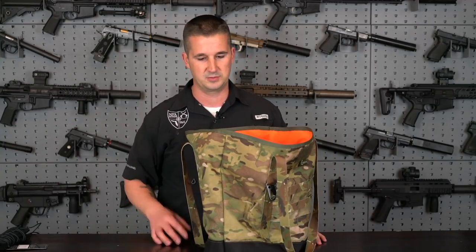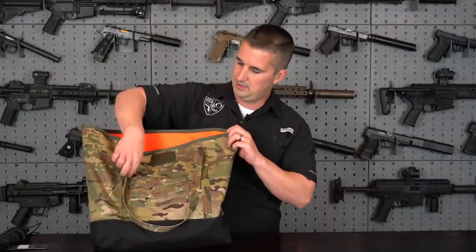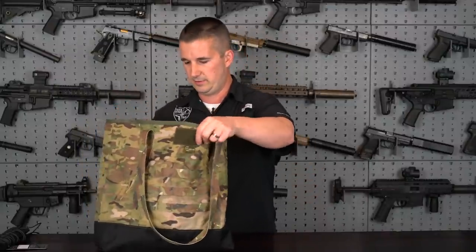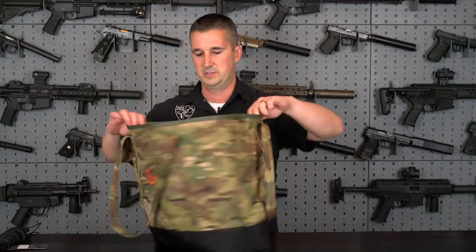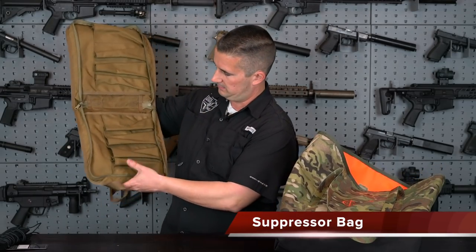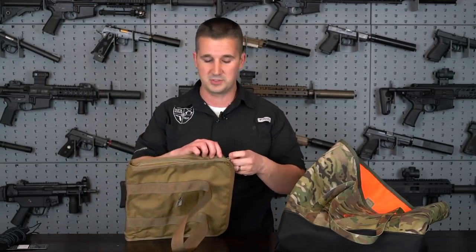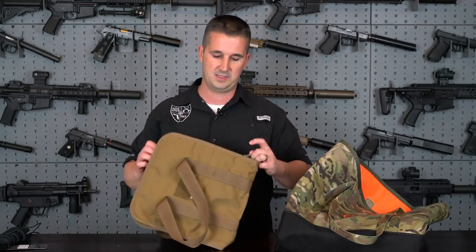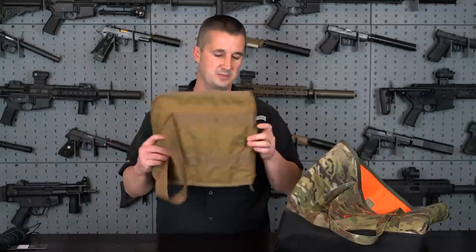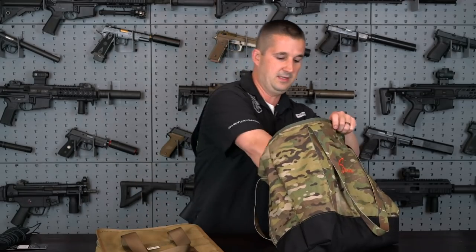He also sent me a fun bag here. This is their new grocery getter bag — named after those reusable grocery bags you see in your wife's car. You've got some MOLLE webbing to attach more pouches, a little clip for your keys, patch Velcro, and a high-visibility orange liner, which is pretty trick. He also sent the new suppressor bag, which holds one, two, three, four, five, six, seven, eight suppressors. So if you have a nice little collection, you can organize all your suppressors to and from the range without having them roll around, and it comes in all your usual colors — multi-cam, black, black multi-cam.